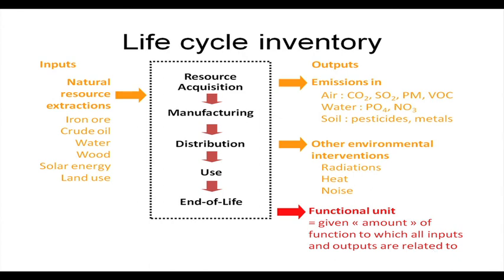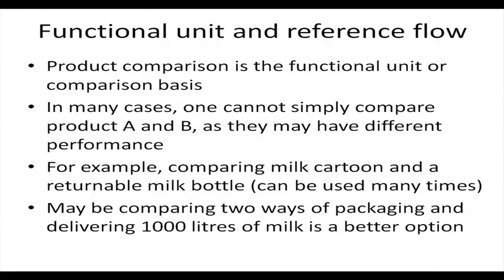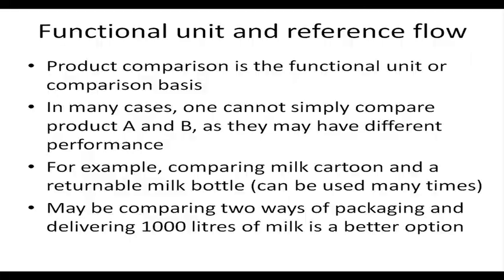Similarly, here we have to come up with a functional unit where we are trying to compare these two types of bulb, to see which bulb is better. So we need to do this calculation in terms of which bulb will perform better. We have the life cycle inventory for that. We have to have a functional unit, and based on the functional unit we have our reference flow. The functional unit is used for the product comparison.